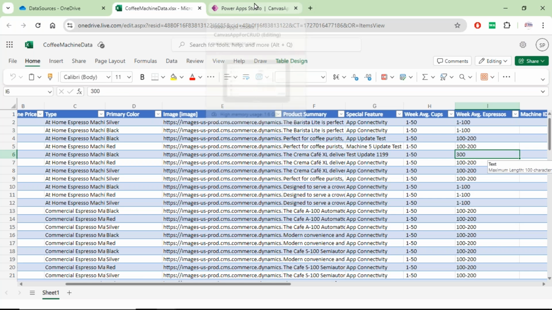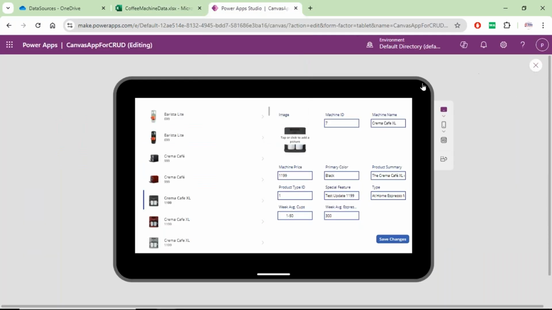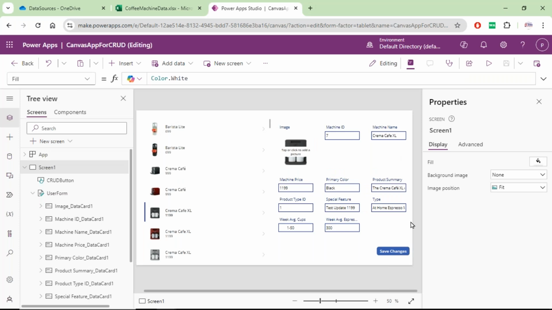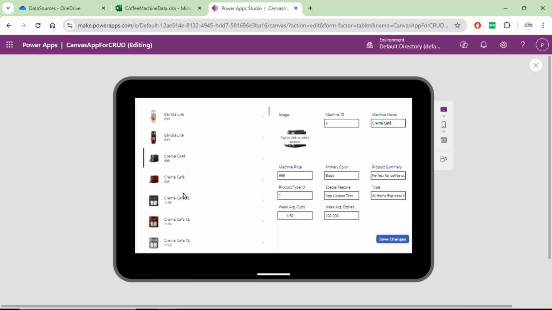This way we are learning today how to use Power Apps for data display and data update, front end and back end, both activities. From the back end Excel, we are reading and displaying the data, right? Again, if required, we are writing it back. Security privileges are a separate concept. We are understanding a basic example here of what we can do using Power Apps, read and write. To play with our backend data, we can make use of Power Apps.